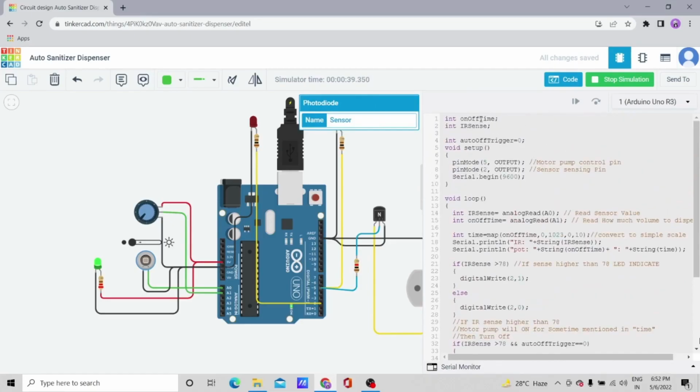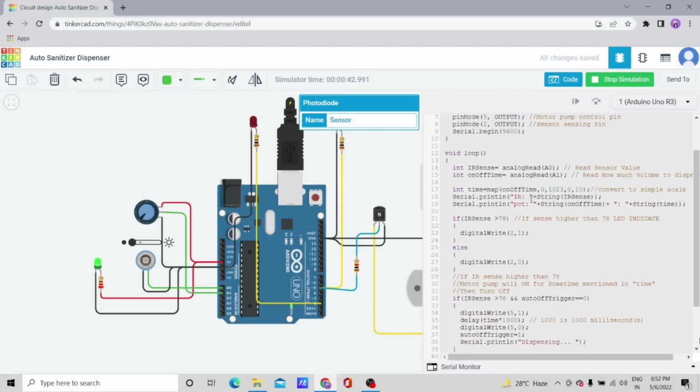Here you can see I have defined certain variables: on off time, IR sense, and I have fixed pin 5 as output, pin 2 again as output. Now we will see the loop part.